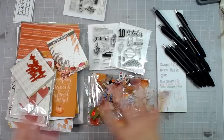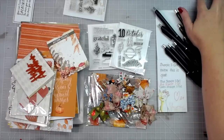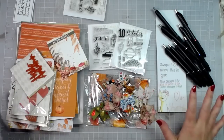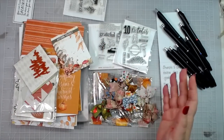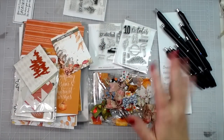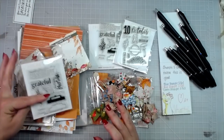I love the nice new clean look of my desk since I got my new transparent mat. Things just show up so much better, in my opinion. And I've heard some of y'all comment the same thing. So I really, really enjoy this mat.